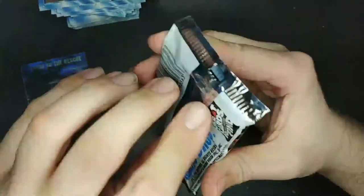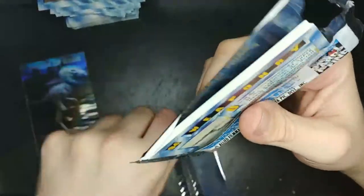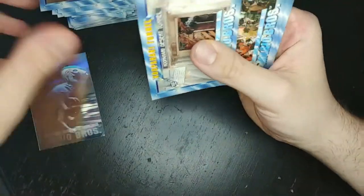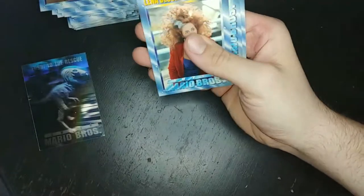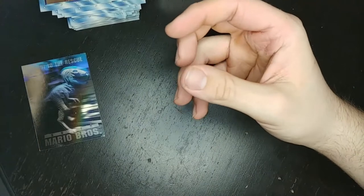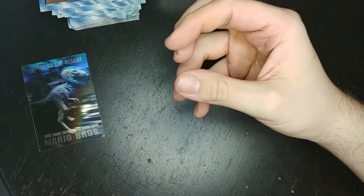This one feels a little bit thicker. Wonder if we'll get another hologram. Oh, we see weaponry again. Yep, Daisy's kidnapped. The woman's dorm, yeah. Alright, so I think that one might actually be the same as the previous one with the weapon card in it.